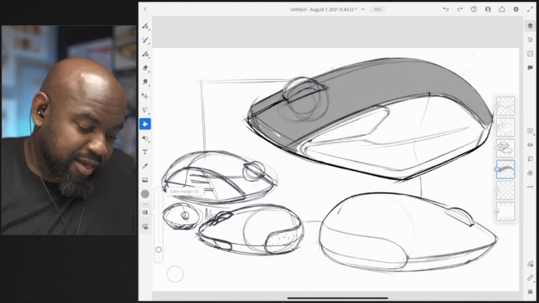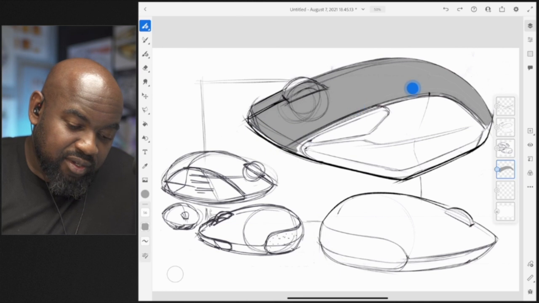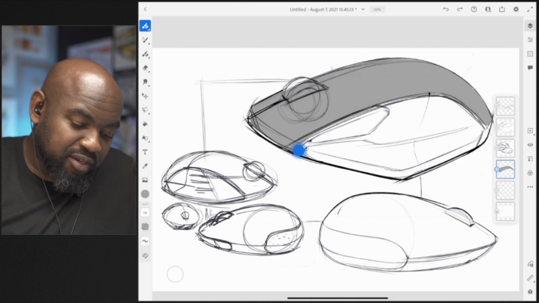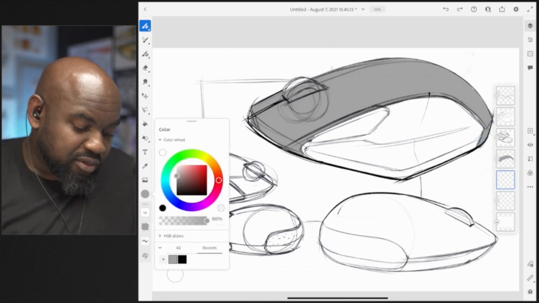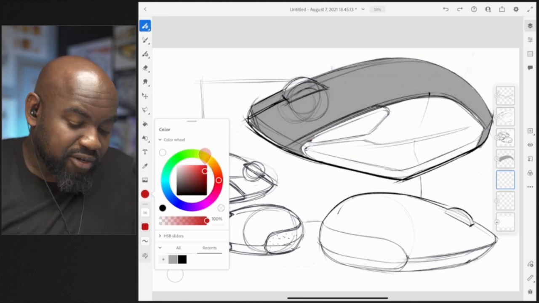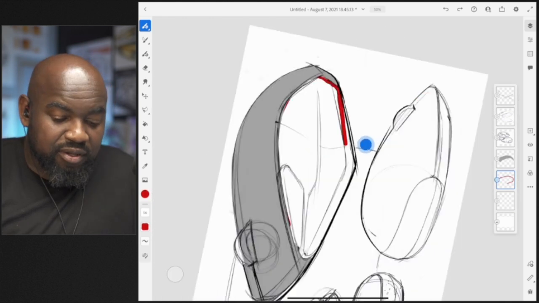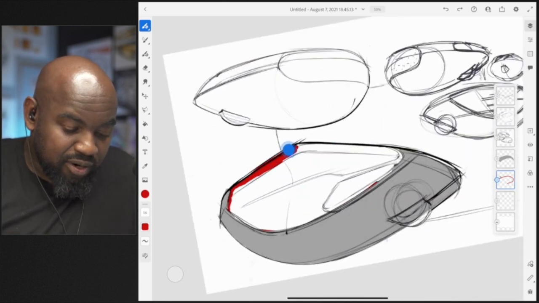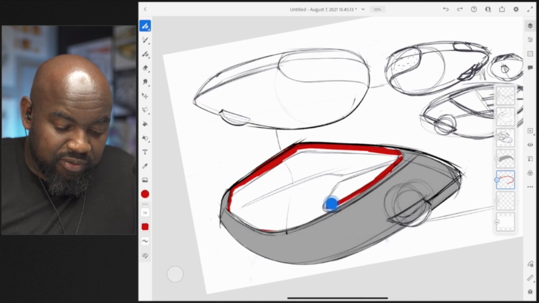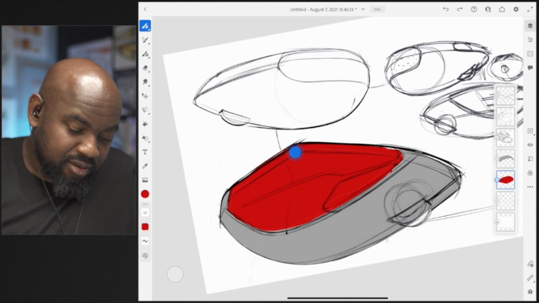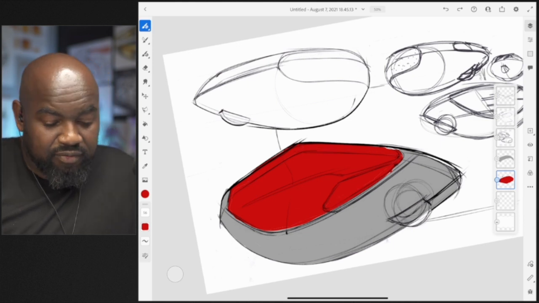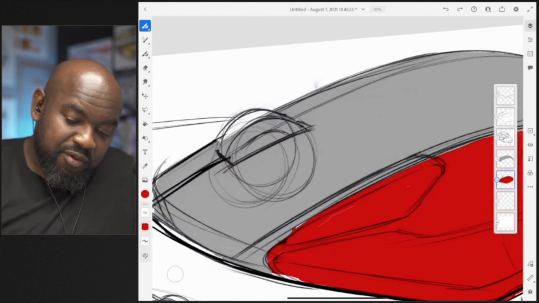Grab my paint bucket, tap, and now it's all filled in. And let's just clean up the boundary. Just a little bit there. And I'm feeling kind of red right now. So let's go ahead and take a red color. What I also tend to do is if I have a new color, place that color on a layer below the previous color, especially if you have two parts that are meeting up next to each other. All right, just like that. And we can do the same fill trick. Get that done really quickly. Fill in like that. And we're like 80% of the way there.